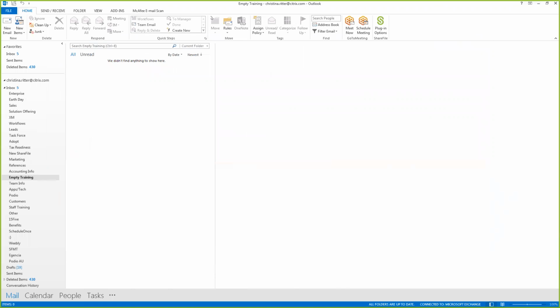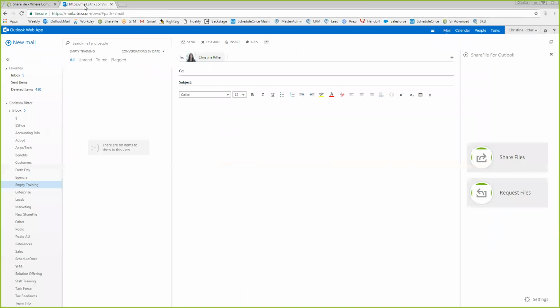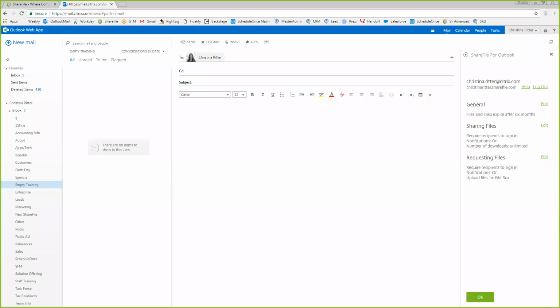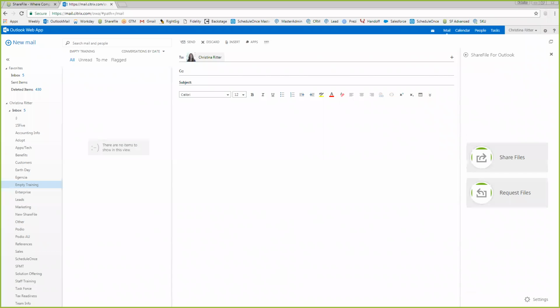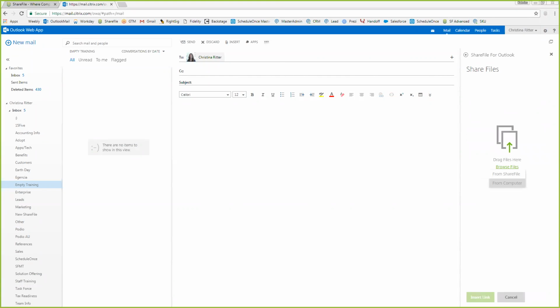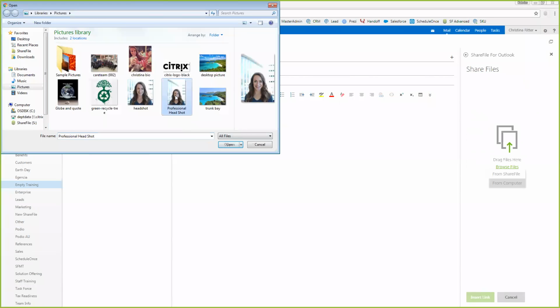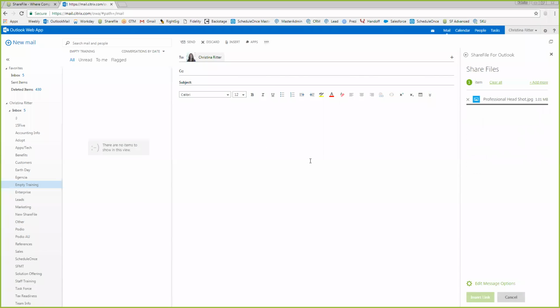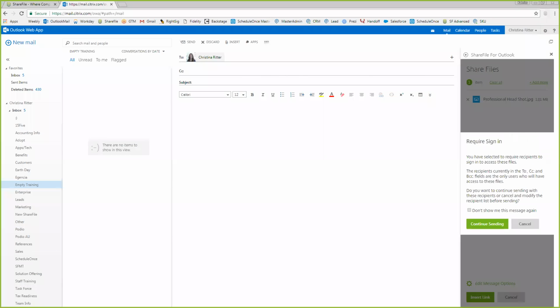I'd like to show you here what it would look like if you're on Mac. So inside of a new email on your Mac, you will see off to the right-hand side within the Apps tab, the Share and Request Files buttons. Your settings are in the bottom right. You can see here you can edit again the sign-in, the notifications, and when you choose to share or request a file, you will pick the location that you have it stored in, upload, and insert that link.